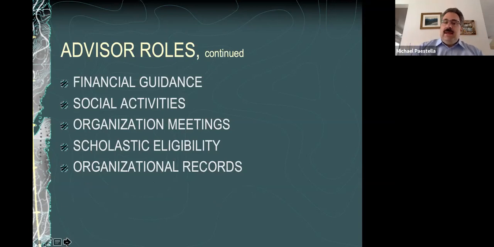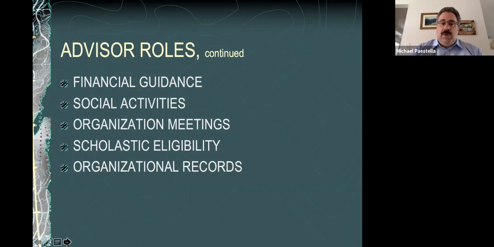Financial guidance — and 'guidance' is the key word. For most of you advising SA-funded organizations, SA has relatively straightforward rules and policies regarding finance, and the president and treasurer should be well versed in those. You can help them formulate questions to ask the Director of Finance or SA. For fraternities and sororities, seek guidance from your alumni board or national offices. You should never be hands-on with money, but offering general thoughts — like pointing out that a great program planned at $250 sounds like it'll cost much more — is appropriate financial guidance.